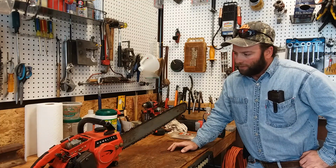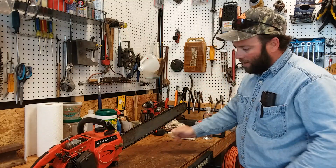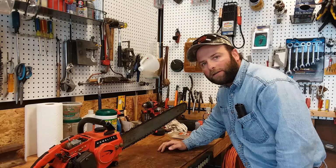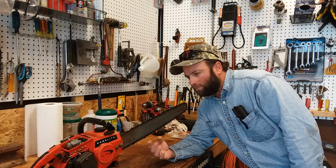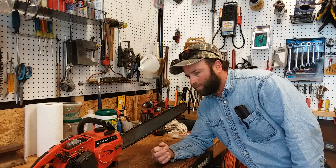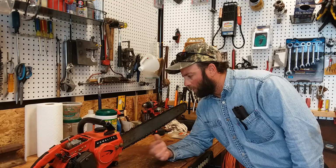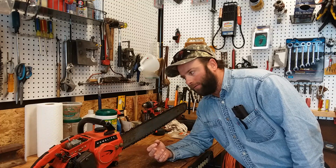We're back on this Homelite XL123 chainsaw here. And I think it's still got an air leak or something. I've pressure checked it. The only leak that I'm really finding is the decomp valve. It's leaking, but most decomp valves leak a little bit. If they're a slight slow leak, you're okay. But if they're really bubbling out of there, you spray some soapy water on them. If they're leaking that bad, then you'll have to either plug it or get a new decomp valve.